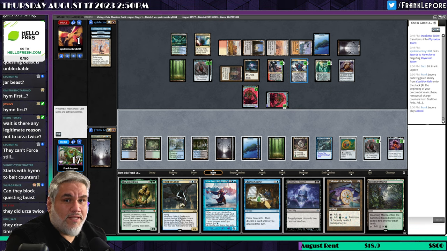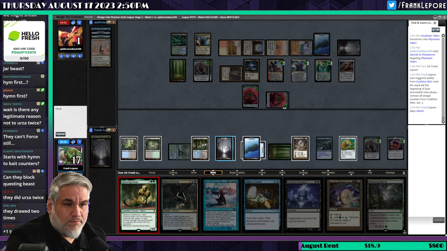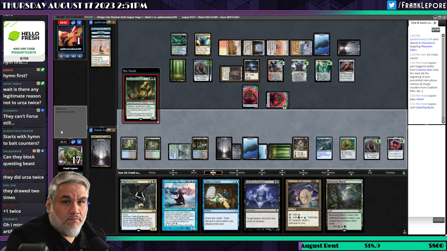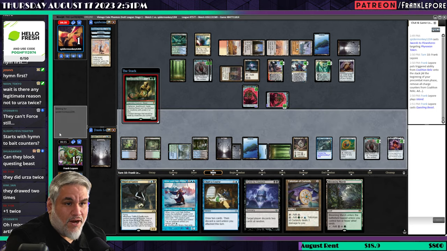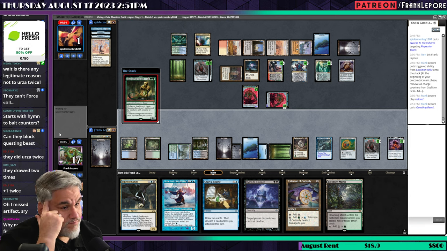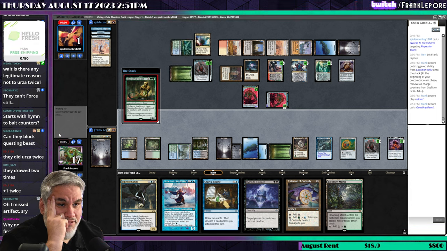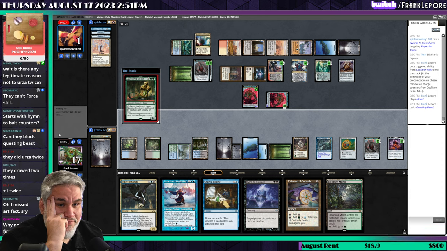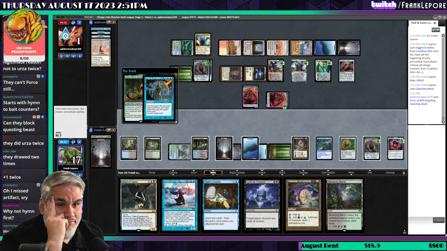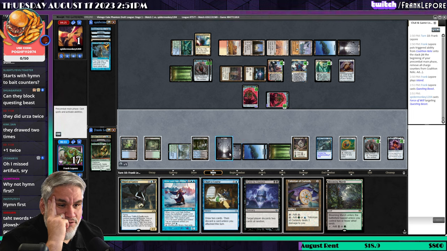Oh, they did Urza twice? They drew twice? Wow, okay. It looked like only once, but... I mean, they have to counter this guy or have a way to block it. So. That should tap them out. It's going to be Counterspell. It's going to be Force of Will. Yep, they did have it. Yep. So let's chart a course here.